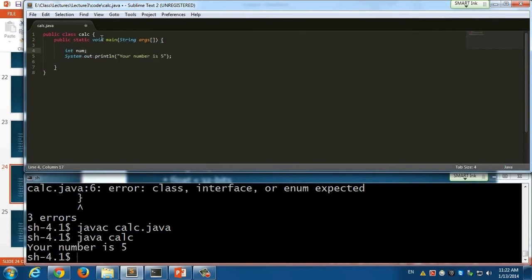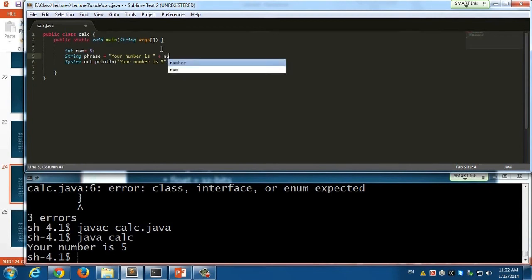Now what I could do is declare it and then initialize it somewhere else and call it, say, 5. Or I can combine everything into a single statement, which I will do. So I'm going to say int num equals 5. And I have a semicolon to show me that I'm at the end of the line. There are a couple ways that I could print the number. I could create a type String and call it maybe phrase, and then say "Your number is ", with a space, and then use concatenation, which is a plus sign.